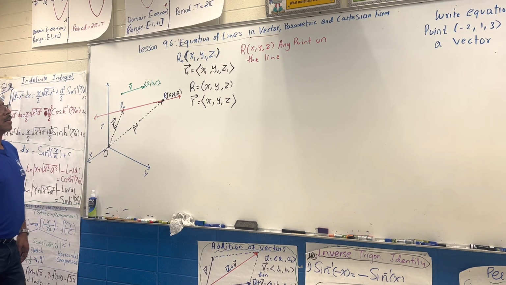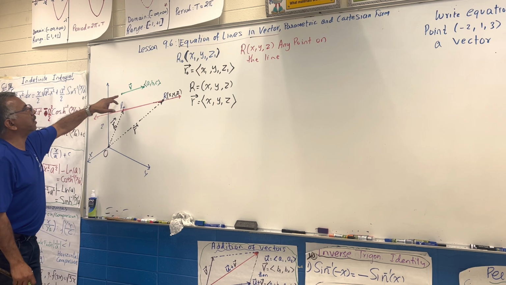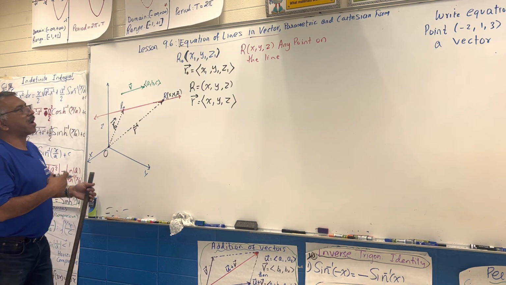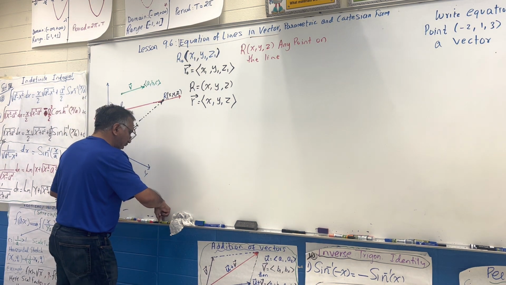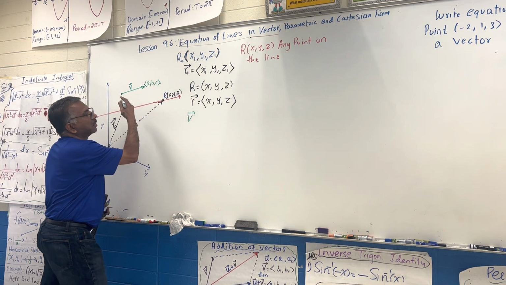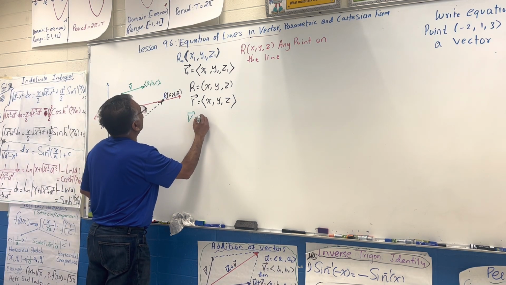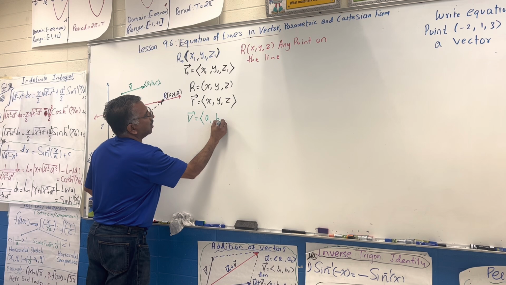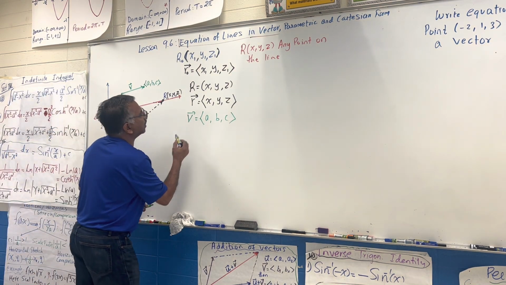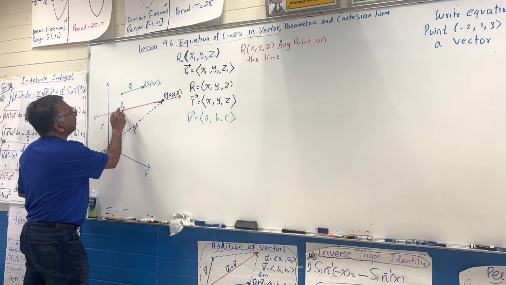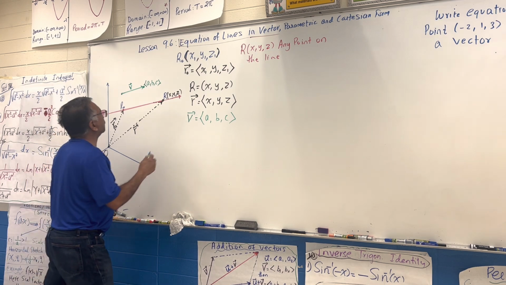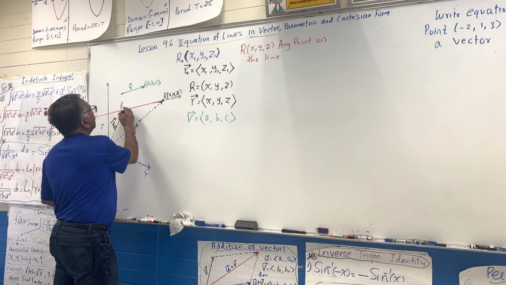Then, they are also going to give us a vector. You can see very clearly a green vector, which is v bar. What they give you is v bar, a vector which is given as a, b, c. Again, this is given in component form. So this vector is parallel to this line. So I'm going to write down R naught.